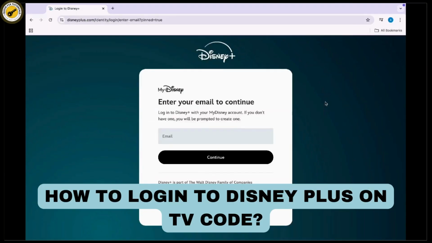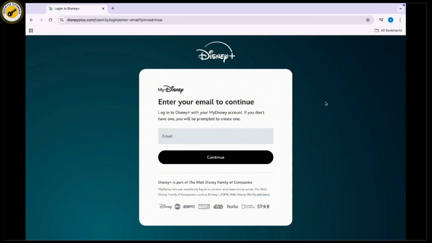How to log in to Disney Plus on TV code. Unlike logging in to Disney Plus on mobile and computers, where you just need to enter the email address and password used to subscribe to Disney Plus and select login to confirm, when you want to log into Disney Plus on TV or TV connected devices, you will need your computer or mobile to help activate and log in to Disney Plus with disneyplus.com/begin 8-digit code.